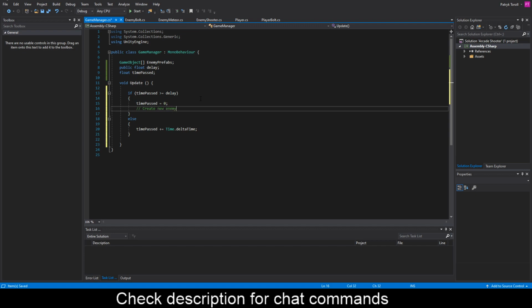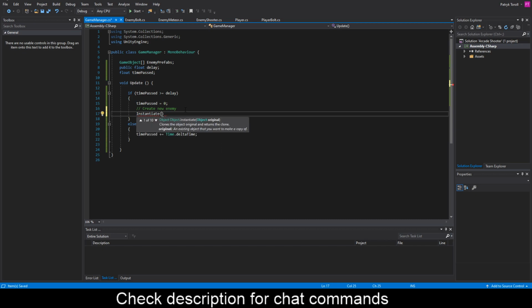Right. Okay, so we need to also randomize between an enemy. Create new enemy. Okay, so let's go and create one. So there is a function called instantiate, and then we need to set what object has to be instantiated into the game. So this will be a random enemy prefab.